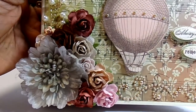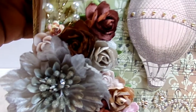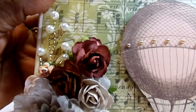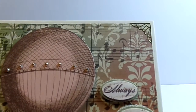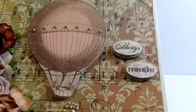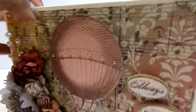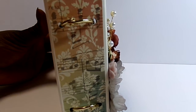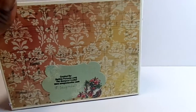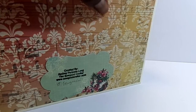Here's my flower cluster — I have a little tiny two-toned flower there and another one up top, plus a couple of resin flowers and the pearl spray. Up here I added some gold corner stickers from the Paper Studio. It says 'Always Remember' and I added some pearls across the balloon — so that's the cover. You can see the two gold rings holding the album together. On the back I used one of the tag cutouts from the Found Treasures Collection from Three Birds and stamped my information.